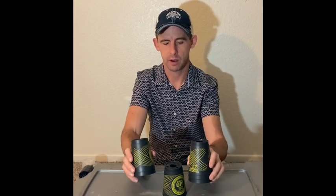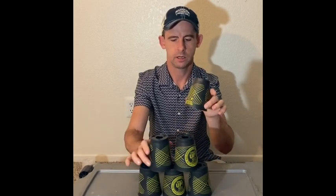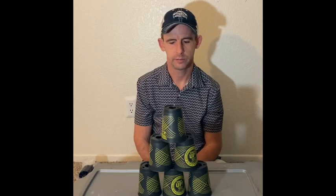So after you have those in your hands, then you can start stacking the cups up. You start with your dominant hand, drop it on the dominant side, and then you rotate non-dominant. Dominant right up, non-dominant, and you finish with your dominant hand putting that cup on top. And that completes the stack of 6 cups stacked up.